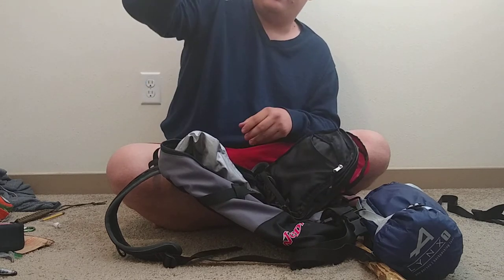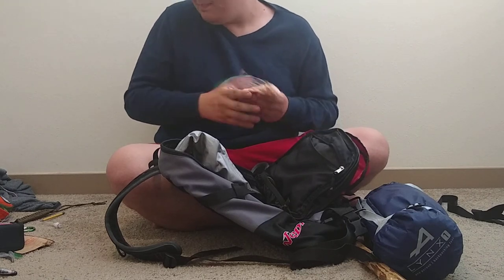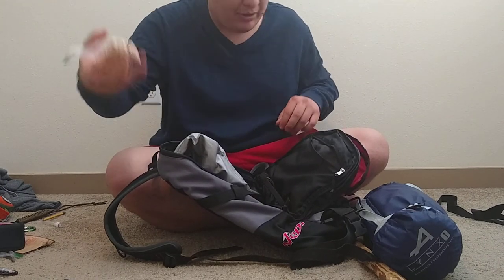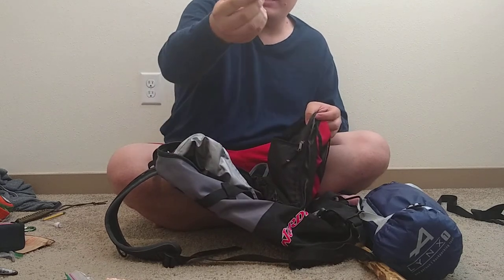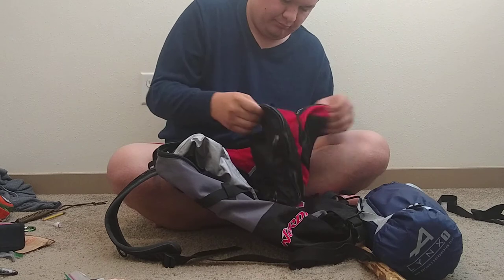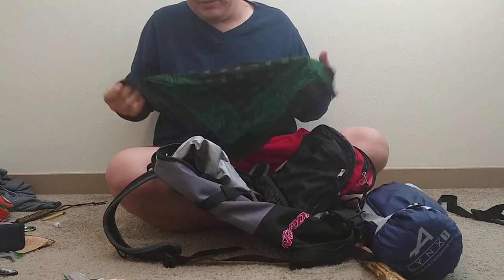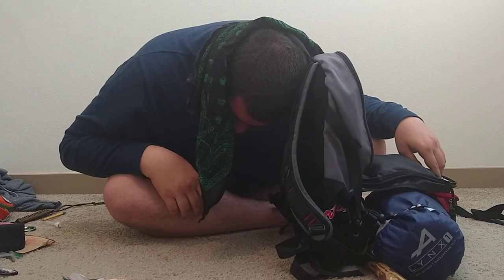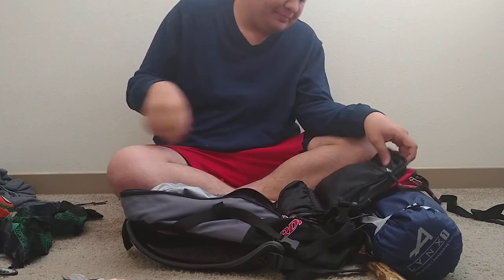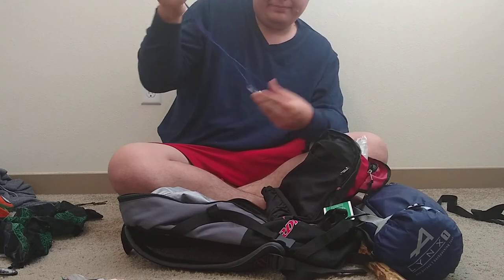This is my bag of multivitamins. Please, police, do not think otherwise, because you will be wrong. Little mini lighter, bandana. I used this the other day. I propped up my backpack and just laid down, and that way the sun was kept out of my face and out of my eyes. I have a LifeStraw.